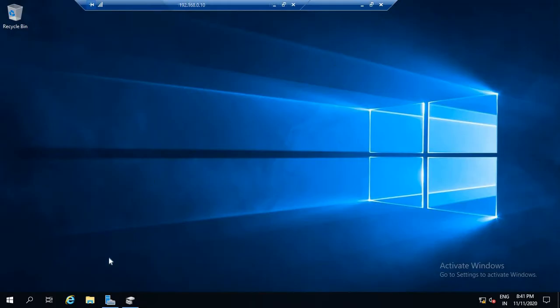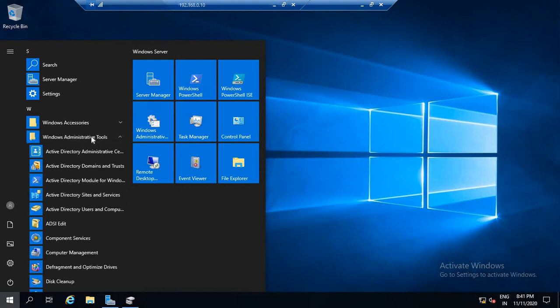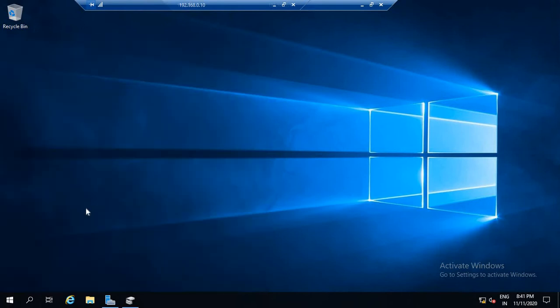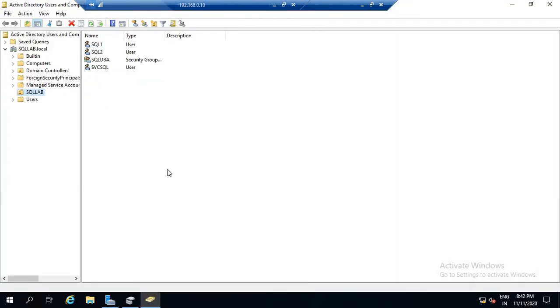As you can see, I have already created users. Going through Users and Computers, I first created these two nodes, node 1 and node 2, and I will join them to the domain.